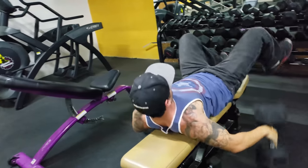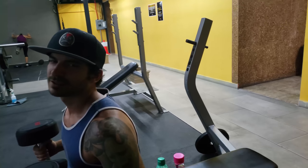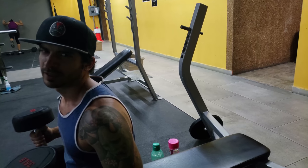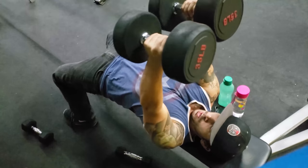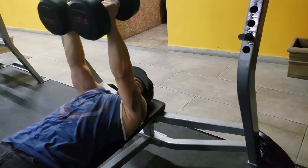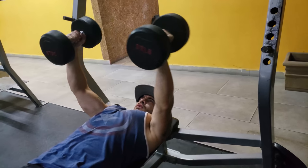So you're using your chest, right? You're bench pressing. You're going to be using your shoulders and everything around your shoulders, your chest. So your stabilizers are going to be your shoulders. What's a stabilizer? For bench press, your stabilizer is basically going to be your shoulder in layman's terms. There's more that goes into it, but we're just going to say it's your shoulders.